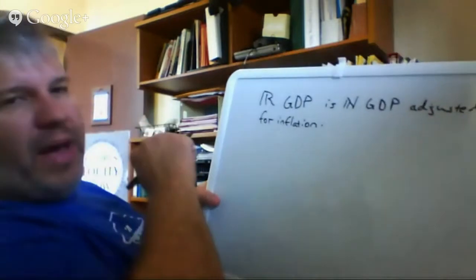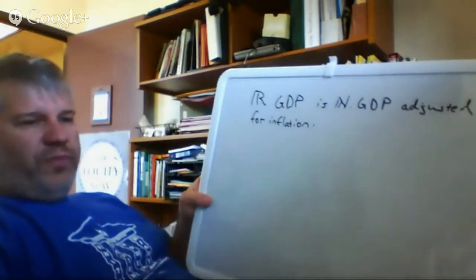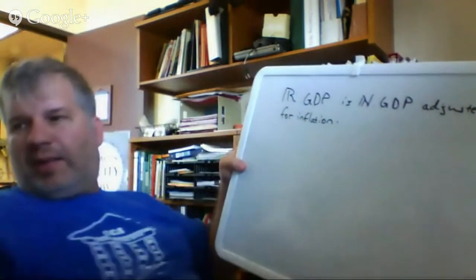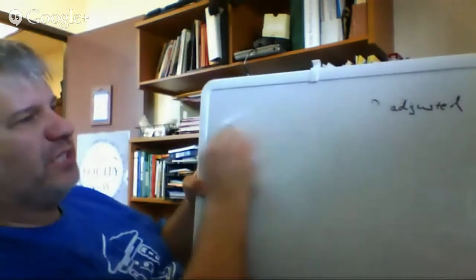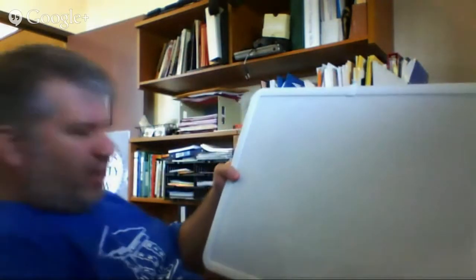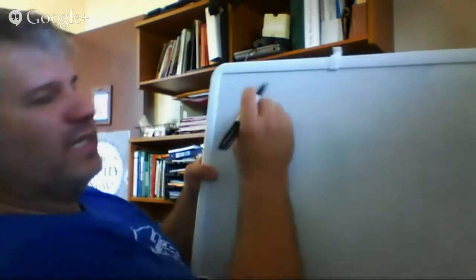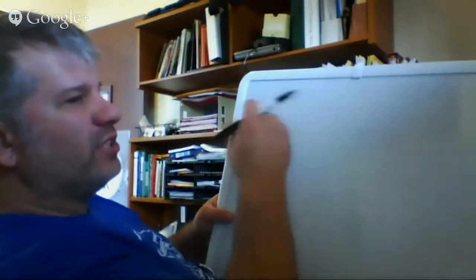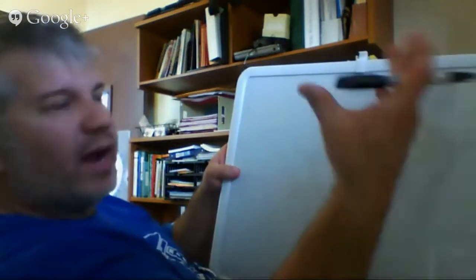So when we think about what it is, and hopefully this doesn't get too crowded on the small board, let's think about it this way. Let's start with a problem. So I'm going to erase this so I have as much space as possible. And we're going to start with a very simple economy, 2 goods over 2 years. And then you can expand it out to 3 goods, 4 goods, 8 goods, 20 goods. We're never going to do that, but you could. It's really just a huge matrix or linear algebra problem.